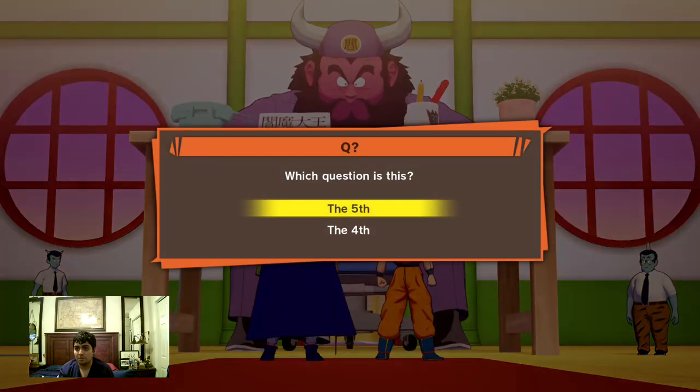Which question is it? Let's see, the number, think of a hint. Raditz was sent to hell. Stronger, King Yama or Kami? King Yama's a lot stronger. Let's see, who else? The fourth question.